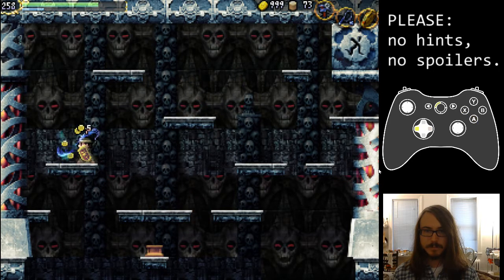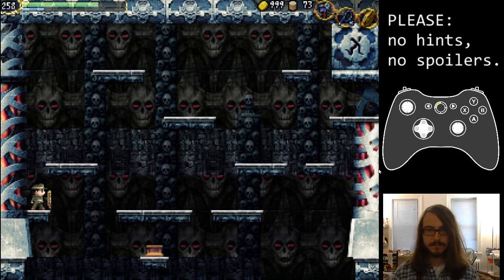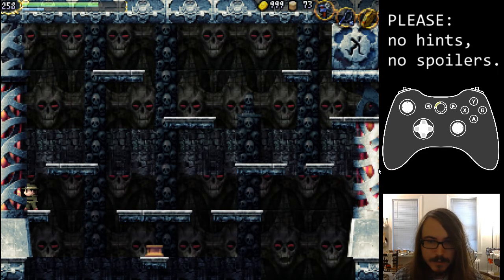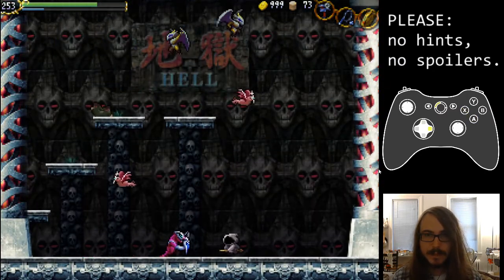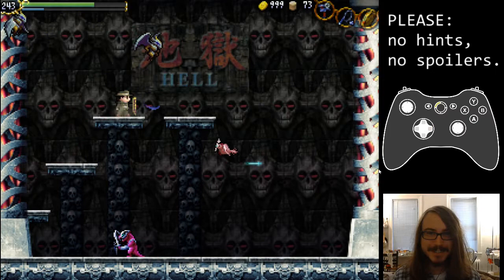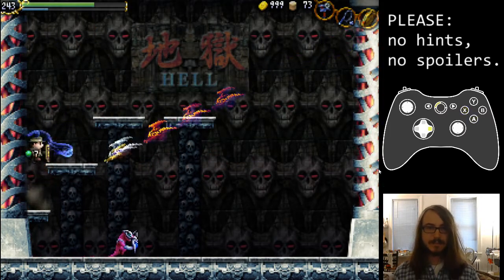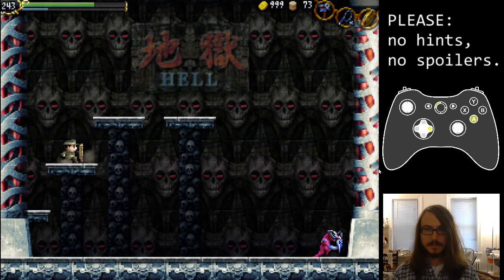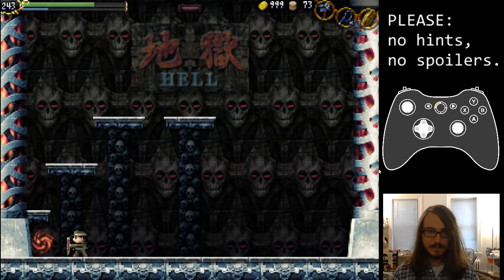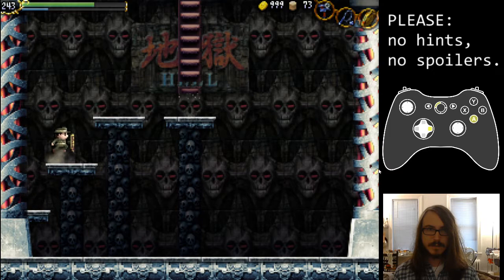More of these fellas. Huh. I don't know if I can make that jump. I think I... Well, okay, hello. Oh, okay. Hell. That's a lot of stuff. Alright. I'm trying to scan it. So you kill everything, you get a staircase.